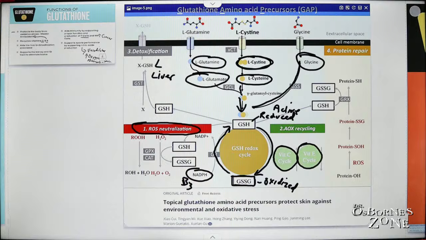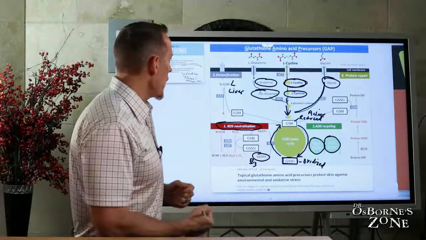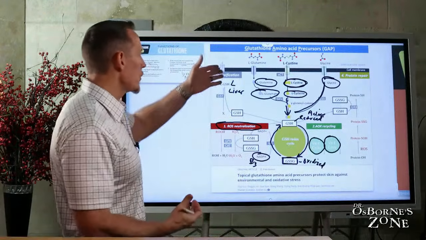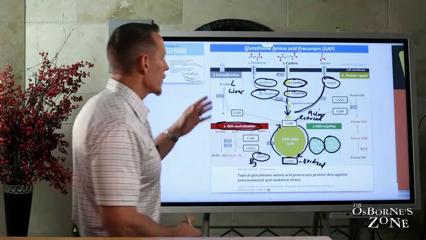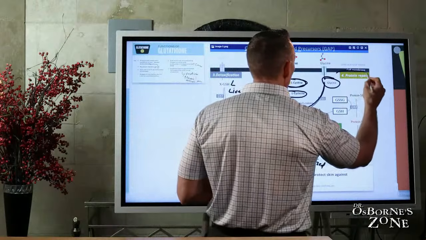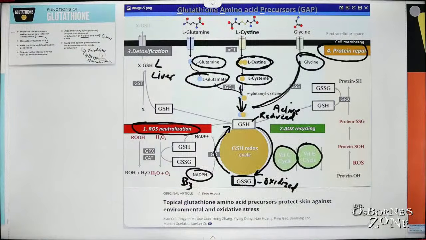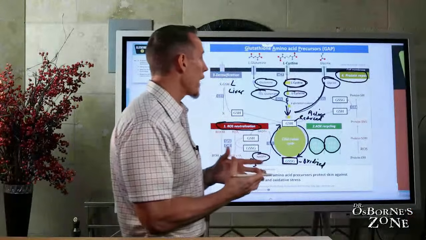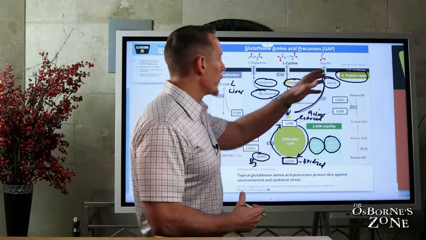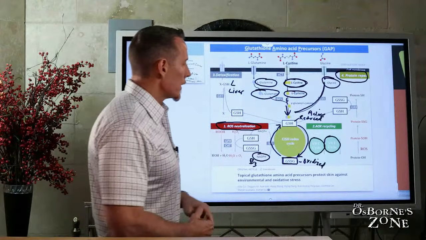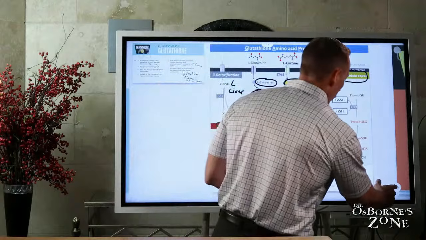Then we have detoxification, and this detoxification predominantly is the liver, right? So the different enzymes in the liver that help you break down toxins that you're exposed to, pollutants that you're exposed to. If you're on a lot of different kinds of medications, you use glutathione to help break those medications down and excrete them out of your body. And so then we have number 4 over here. It also aids in our body's ability to repair proteins. Damaged protein is something that happens on a regular basis in our bodies, and so we need a way to help that repair. So if you look at glutathione as a whole, these are its big 4 major functions that you want to understand and why it's so important.